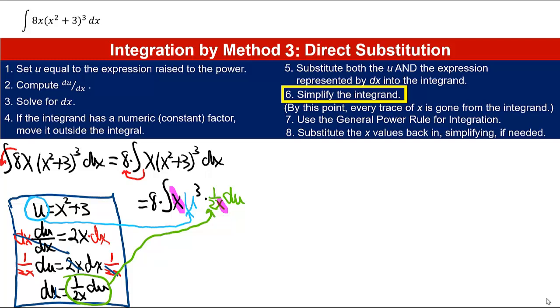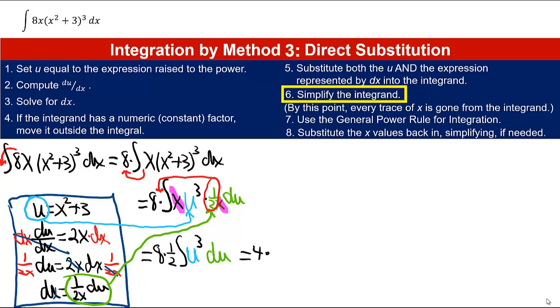You can also notice that the 1/2 multiplied by the du is just a constant factor, so you can bring it out front with the 8. And that leaves you with a very simple integral to evaluate. We do have one more simplification step. The 8 times 1/2 is 4. Now we can focus on the integral itself.